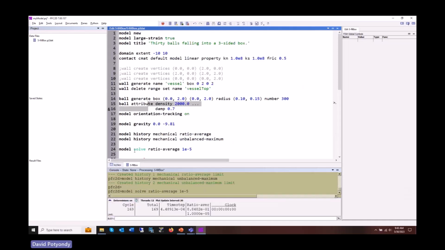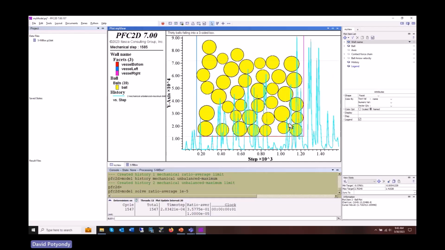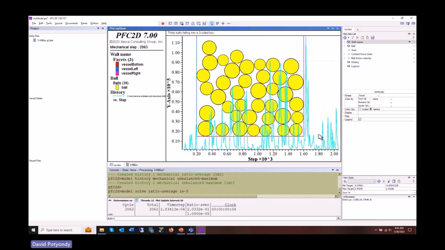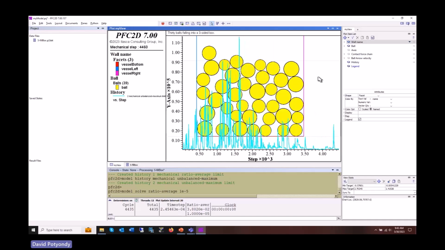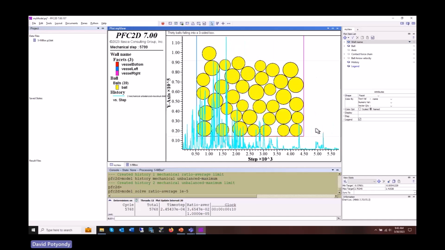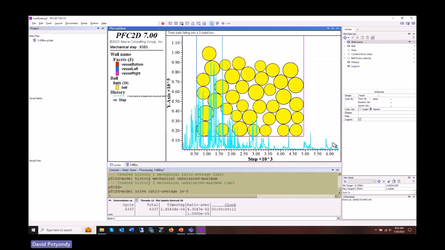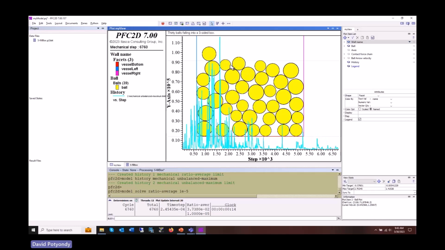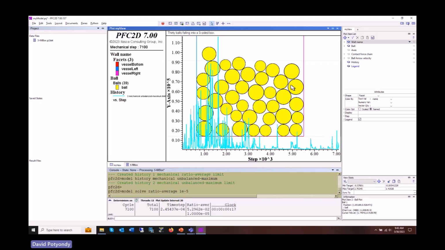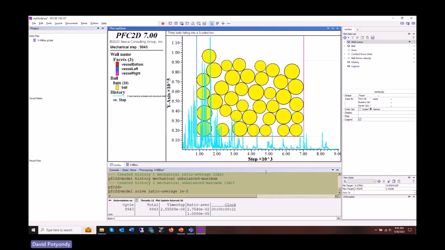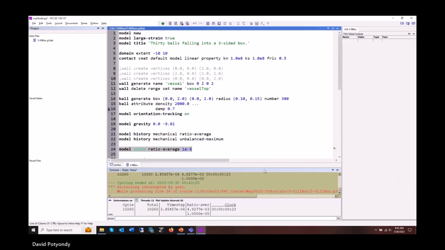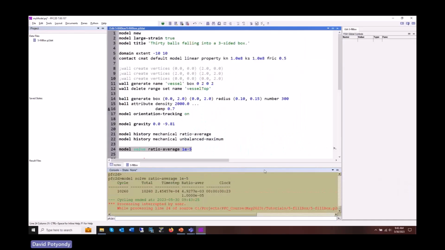As we run this, you can see these big unbalanced forces, right? And as this thing is trying to come to an equilibrium point, you see these big bumps. Each one of these big bumps is a big unbalanced force because one of these guys is still moving, and it's unbalanced until it gets to its equilibrium point, right? Okay. So that's telling you a little bit about the history of the system.